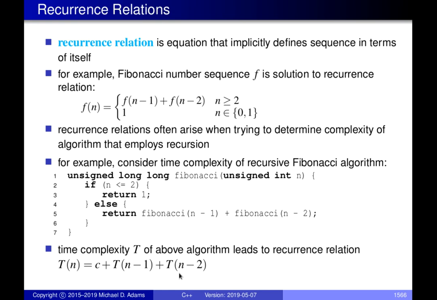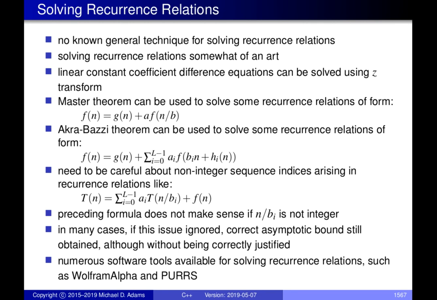So often when we're dealing with recursive algorithms, recurrence relations show up. And then the question becomes, well, how do you solve these relationships? If you're trying to figure out the asymptotic complexity of an algorithm that looks something like what's shown at the bottom of the slide, how do we do this? And there are lots of techniques for solving recurrence relations. Unfortunately, there's not any general approach that works for everything.